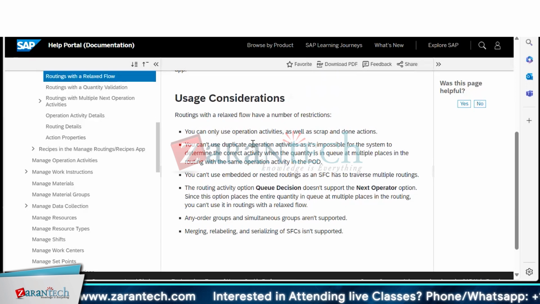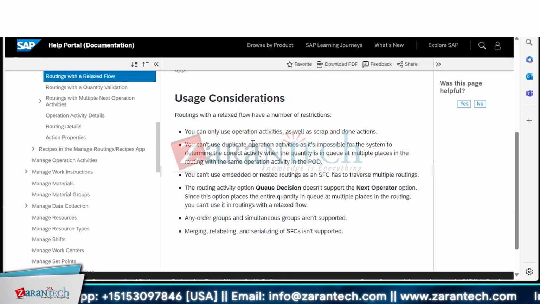Basically, it allows you to do multiple things simultaneously, like you can have 3-4 operations.